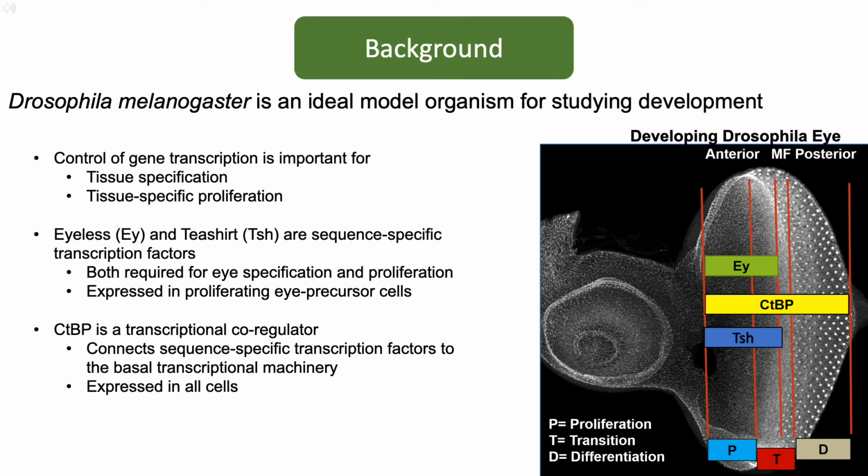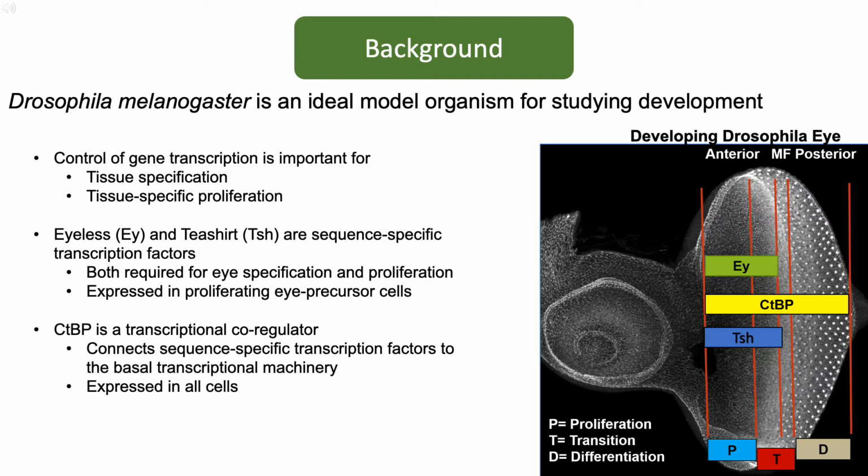So before I jump into what exactly I've been doing here, I wanted to give you all some background into the project itself. As I mentioned earlier, I'm using Drosophila melanogaster, or fruit flies. Fruit flies are an important model organism in studying development because they're very genetically similar to humans, in that a lot of their genes are conserved across into mammals, including humans. And there's a wide variety of genetic and biochemical tools that we can utilize to study development in Drosophila.